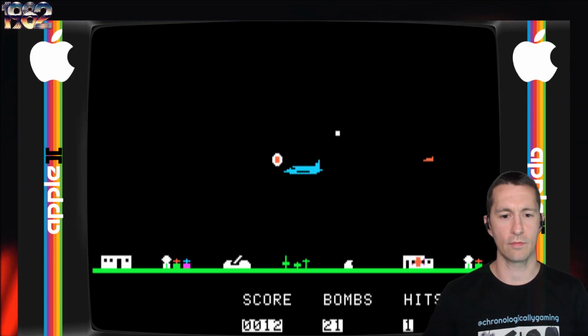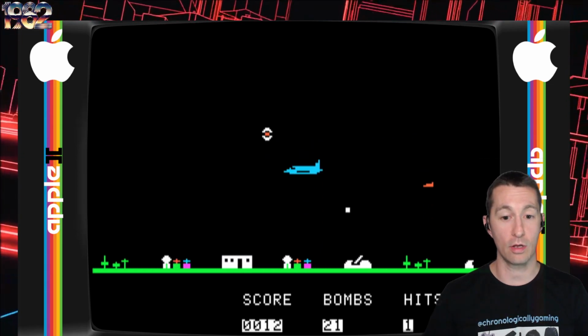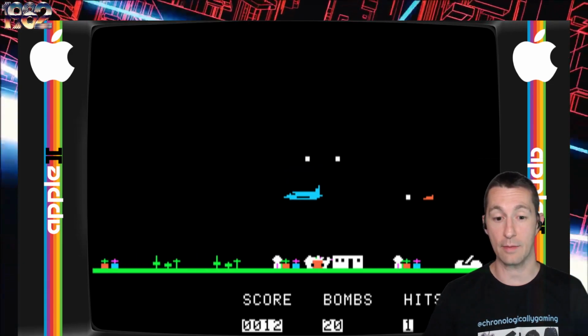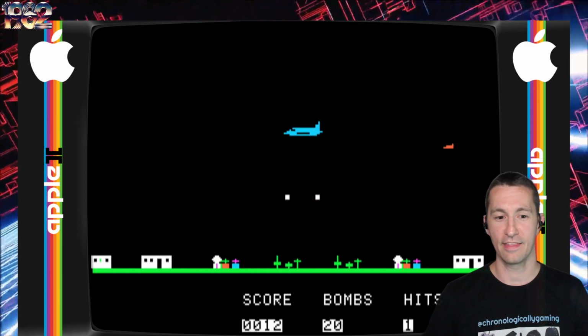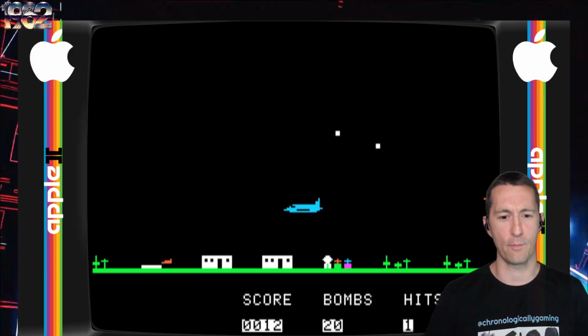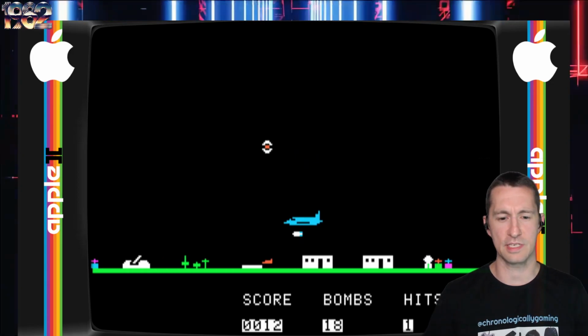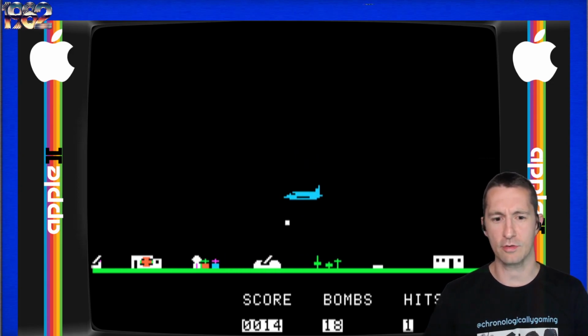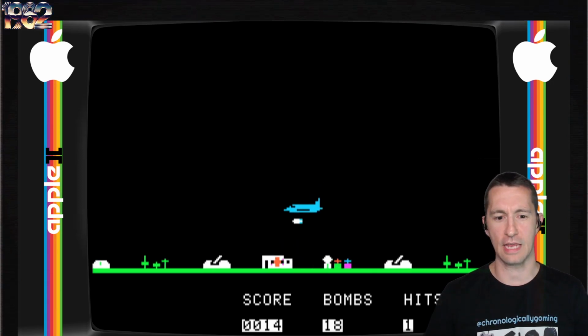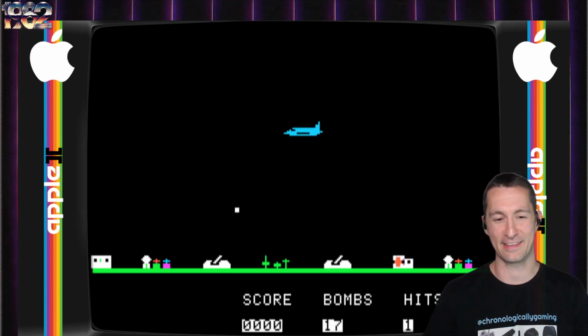Notice how we're getting very, very slow. It's not smooth Apple II gameplay. Yeah, this is, I would say, a much lower quality than the other games we've seen, considering we just saw Star Blazer and a few other scrolling shooters on the Apple II. Oh, no, that's the hospital. And score was reset.